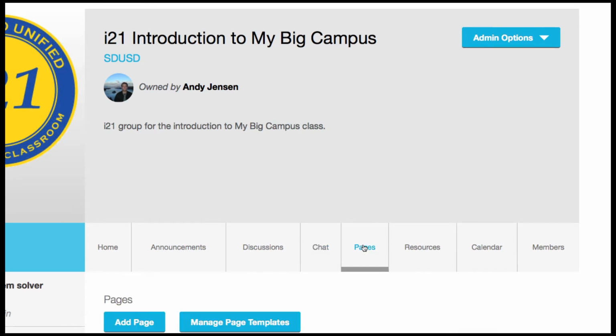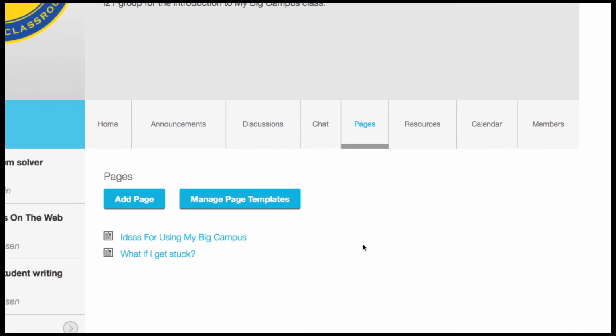The next tool is pages. Pages are static web pages, and you can create as many pages as you like. You can create subpages. If you wanted to, you could really build out a whole website here. Some people like to use pages to organize their group instead of announcements. So they put their weekly lesson plans here. They put listing of homework. Again, it's a lot like a word processor. You're going to edit a page and it gets posted here.